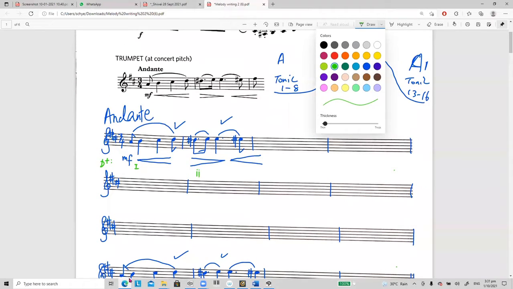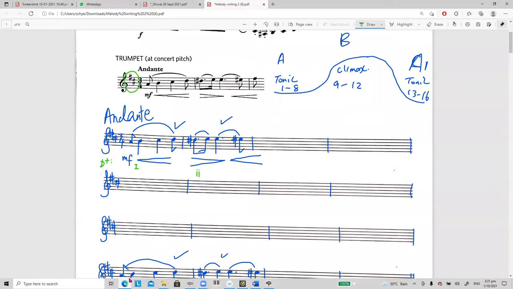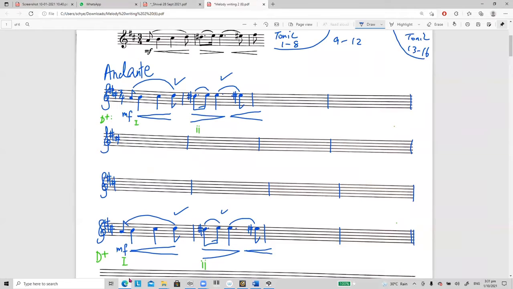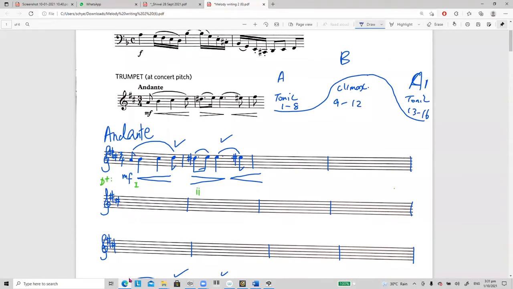the next bar you can use chord 2 of D major. Okay, so this is in D major because you only have 2 sharps. So please make sure you get the opening key correctly, because at the end of this music you must go back to tonic. If you don't go back to tonic, that means you are doing this melody in the wrong key, and you can get 0 marks for this if you get the wrong key. So how do we know the key is correct?